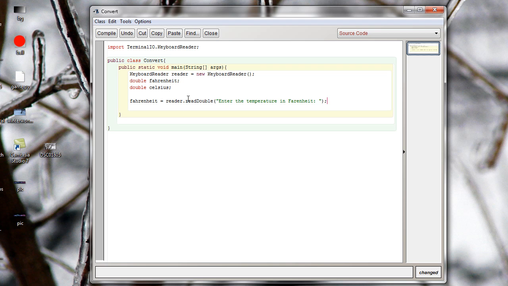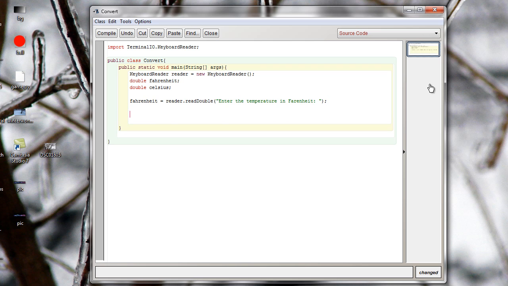What this does is it calls upon reader, which is this right here, to read the double that the user is going to put in. In the parentheses is what we're telling the user, so it's going to print this out, and then whatever the user inputs and then presses enter is what's going to go into Fahrenheit.